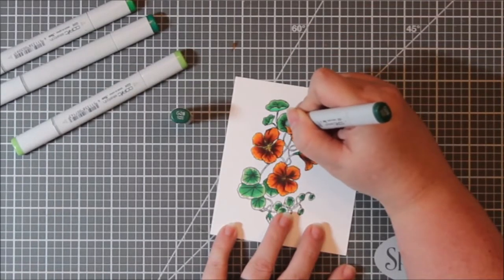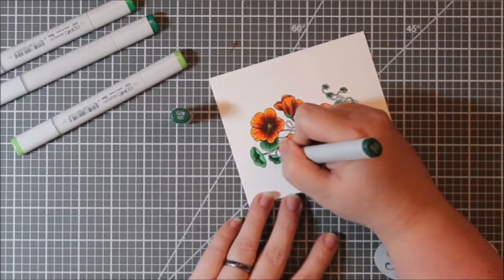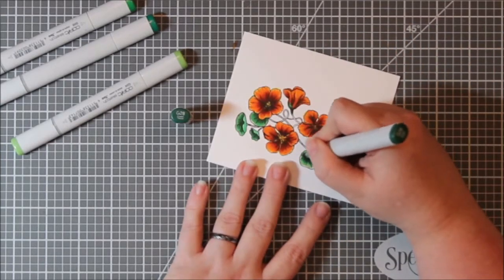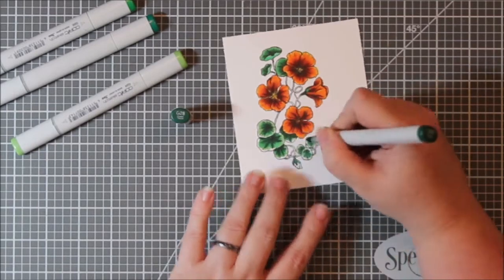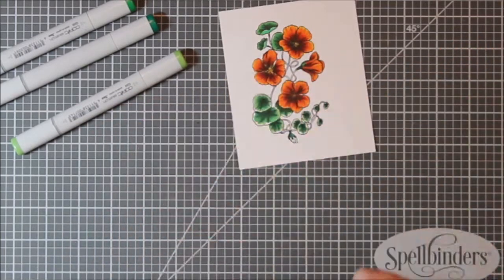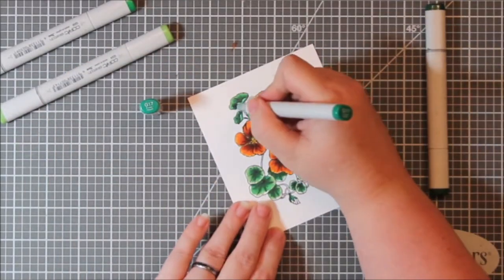And you know what? I can't even tell you where all the shadows are going to be because I just enjoy coloring. There's a lot of rules, and I do follow some of the rules. I really do. I try to put my darkest shadows where things lay on top of each other or where something is behind. But in all honesty, I color to enjoy myself. And if I'm going to put a bunch of rules on it, I don't feel like I'm going to enjoy myself as much as if I just color.